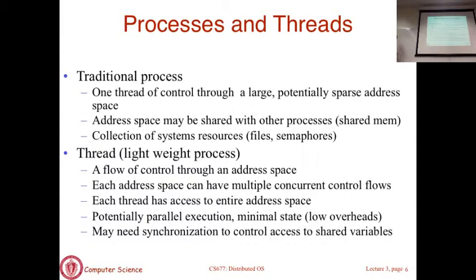Some other thread may be executing some other part of that code all at the same time. If you have multiple threads, each executing a different independent part of the code, you essentially get what is called a multi-threaded process. Each of these streams of control is referred to as a thread. So this is thread 1, this is thread 2, and thread 3, and so on.